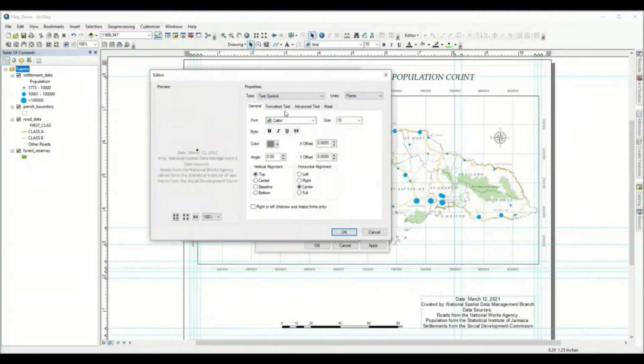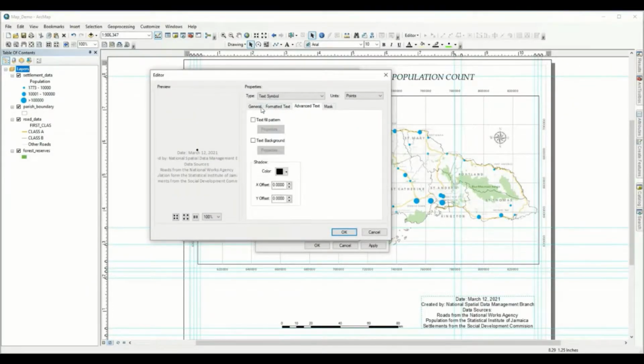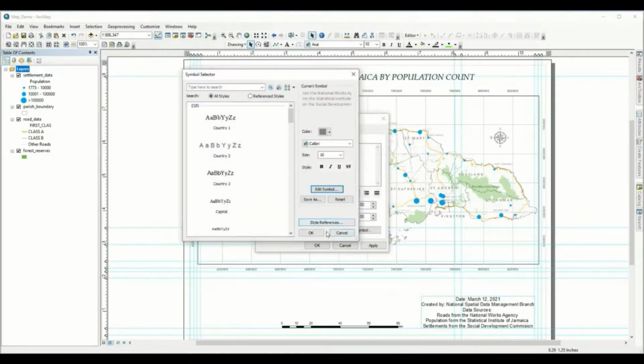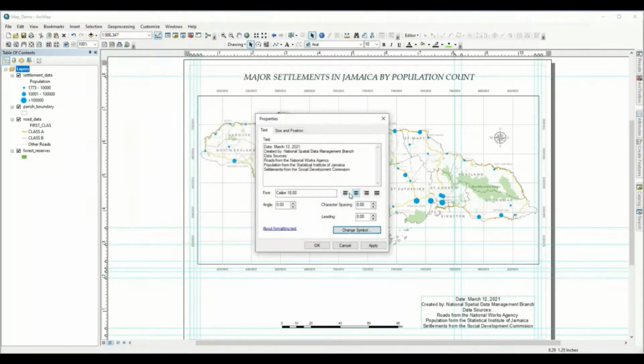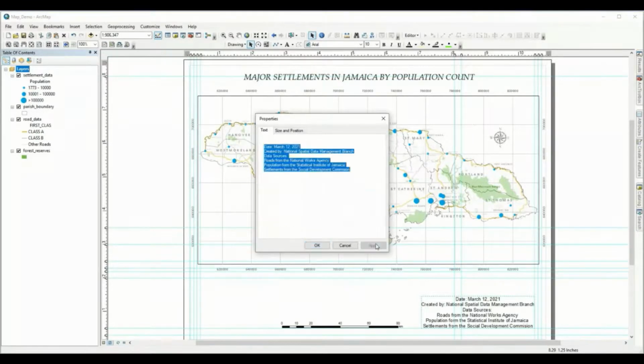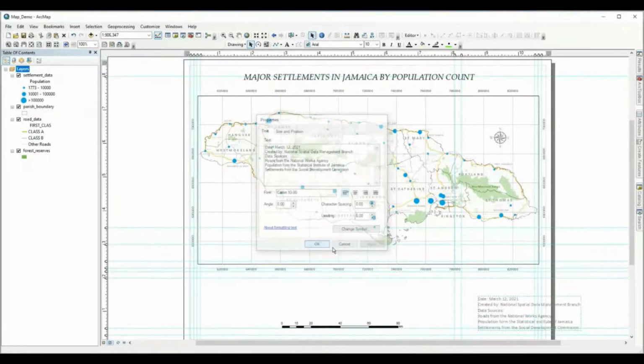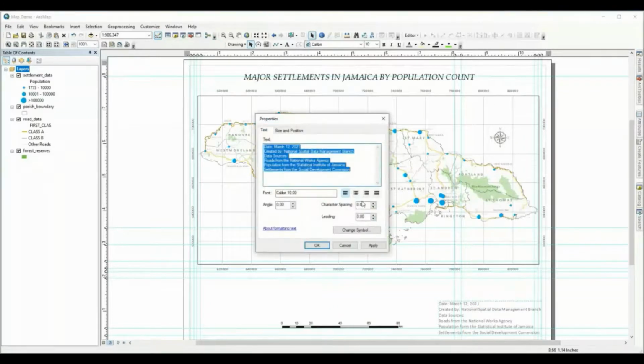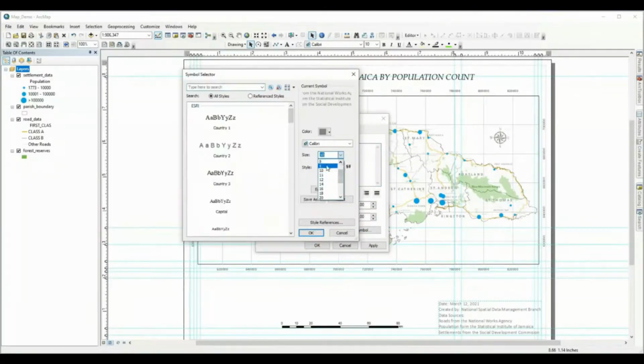And so we symbolize that appropriately again. So it's Calibri, size 10. And we've changed it to gray as well, keeping with the gray theme. Right, so put that at the bottom of the page. Still, it's too big, so we're going to adjust the size again just to make it slightly smaller.